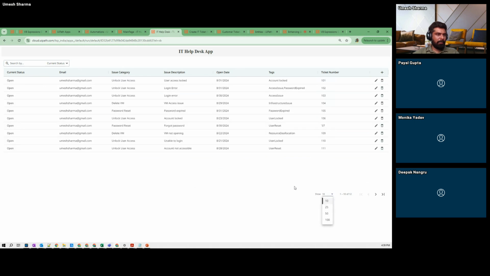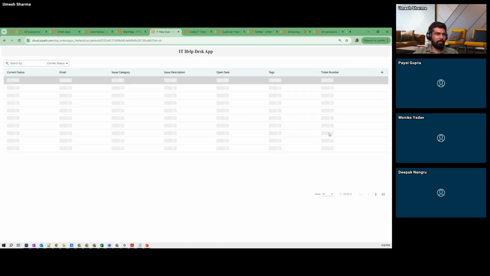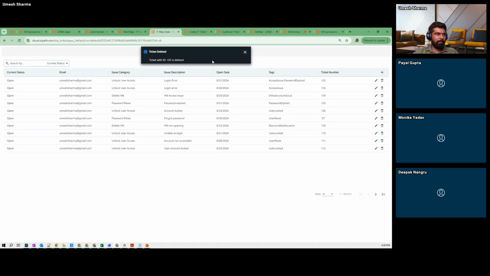So it becomes really user friendly when you want to create any such dashboard and make use of edit grid, right? So let's suppose if you want to delete any particular entry, right? Let's suppose if you want to delete the ticket number 101 from this particular data grid, I can just simply click on remove and it will delete the record, right? So this is deleted and it will also delete the record in the data service that we have.